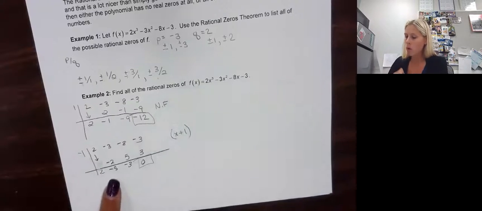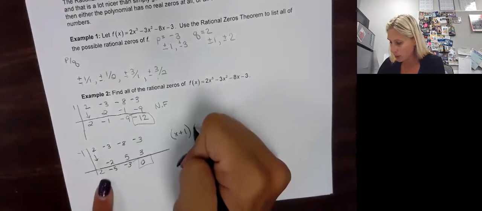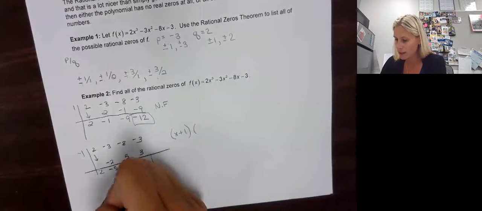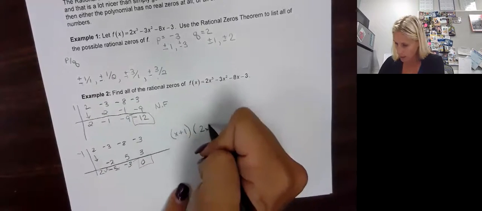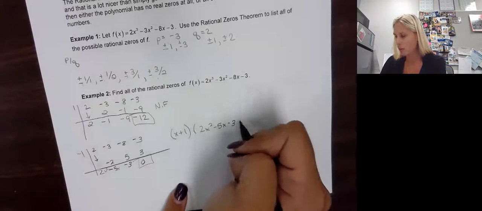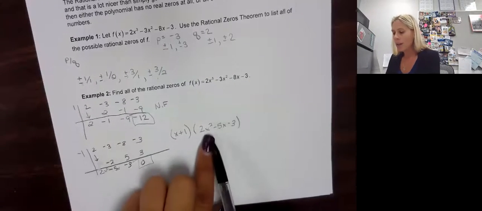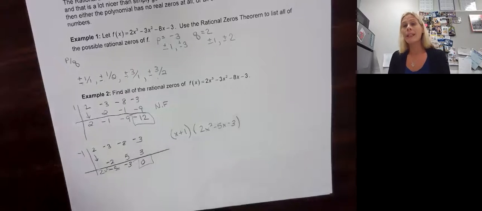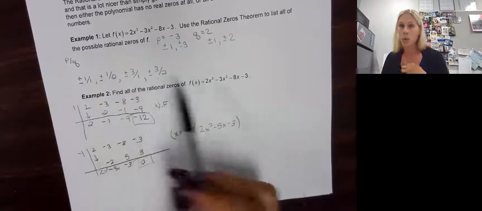Now, remember, what that means is that we can take what we already have and put that onto it. So this is your constant, your x squared. So we get 2x squared minus 5x minus 3. Now, could we use another synthetic division? Yes, but we are in an x squared, which means we can either see if it's possible to factor or if we can do the quadratic formula. You don't have to do any more synthetic division unless you want to, but there are 6 more to test.